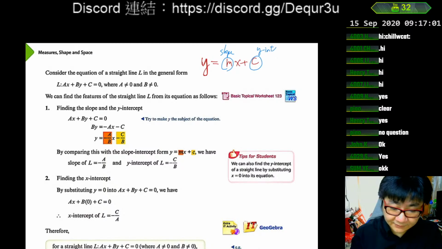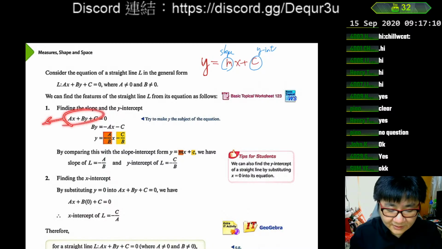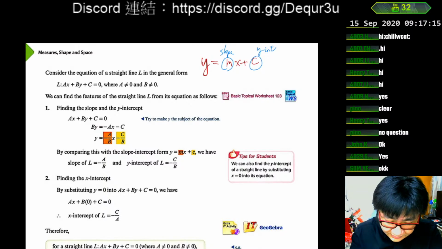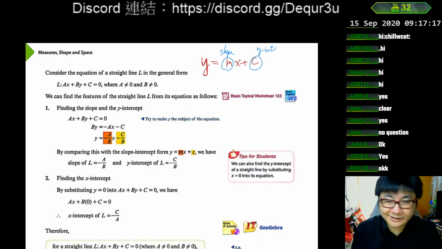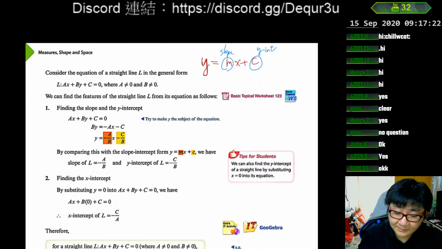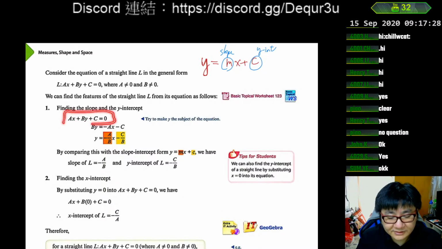Now what about if the equation is at first ax plus by plus c, which is a general form? That means all the terms on one side and the other side is 0. Then what about this? Then we can do a little rewriting. It's just like making subject, that you learned in Form 2. So if at first we are given this general form, but we want to read some information, we can always make subject, change it back to y subject.